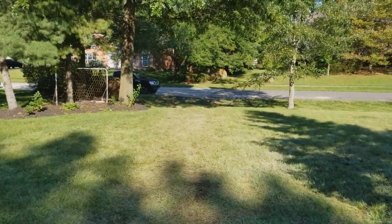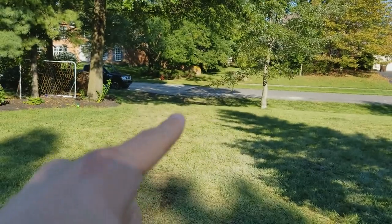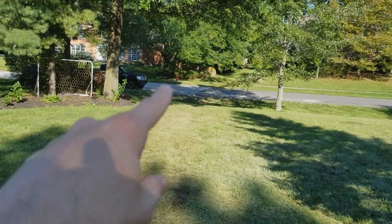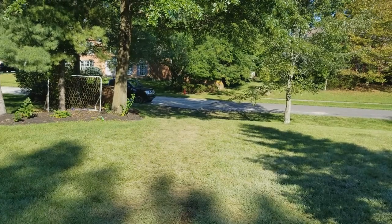One of the bad things is, at least bad for the neighbor, my property line ends roughly around here, and because of this ditch all the way through, they actually came back in through here and brought it in, and that's actually the neighbor's yard over here. And they kind of tore up a lot of the grass through there. Oops. I didn't say anything to them. I didn't know they did it until after they did it. So maybe when I'm ready to start throwing down the seed, I'll throw some seed down for them and try to clean that up.